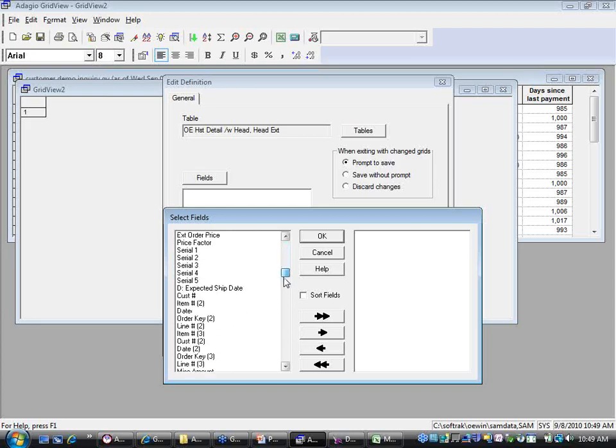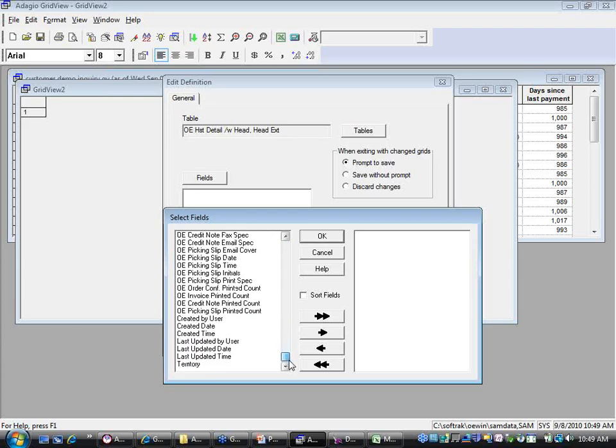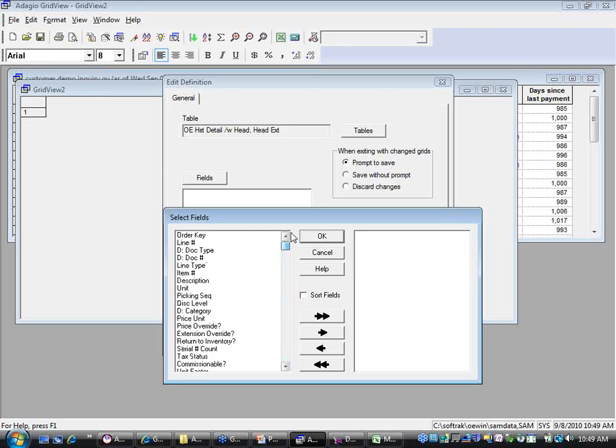And so from here you can see that the field list is much longer. It has all of the detail fields, and then all of the header fields, and then the extension fields, such as what you see here. So why don't we pick a few things that we might want to look up in regards to order history. Let's do, from the header side, the document type. Actually, do the customer number first.